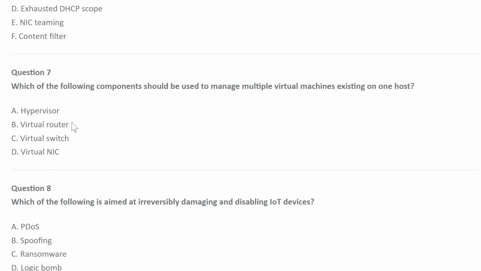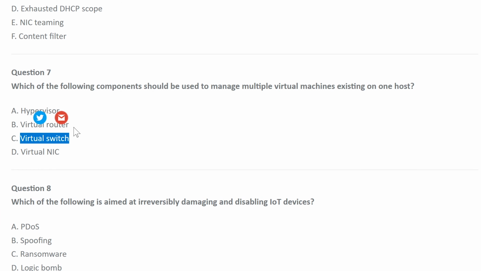So let's say it's a server. Once you create a virtual machine, it's just going to extend those. It will create virtual network interface cards on the host machine and on the virtual machine, but it will all be virtual. It's not a virtual router. A virtual router would be something that's outside of this machine. So we don't have to worry about it. This is not local at all.